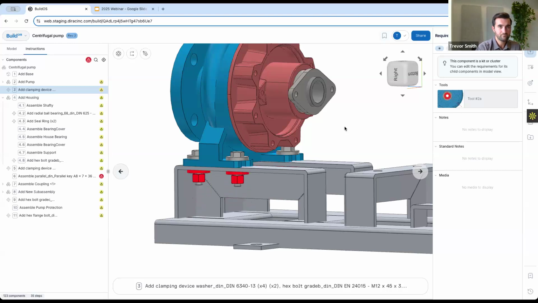I will say though that they are able to rotate the model in each step, and they can also access the model view. So they can see the completed CAD file assembly. For those perspectives, for each step, that will be set to a default by the engineer. So it'll always revert back to this very nicely viewable instruction, but they can't actually edit anything. So it'll walk them through it that way.